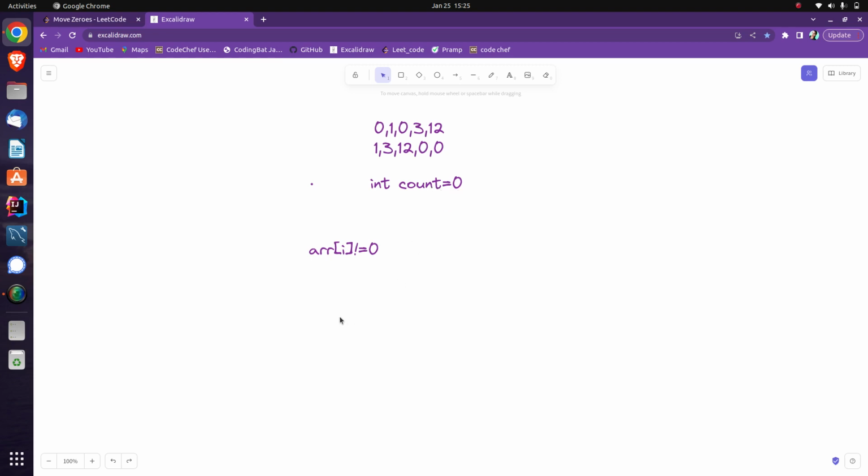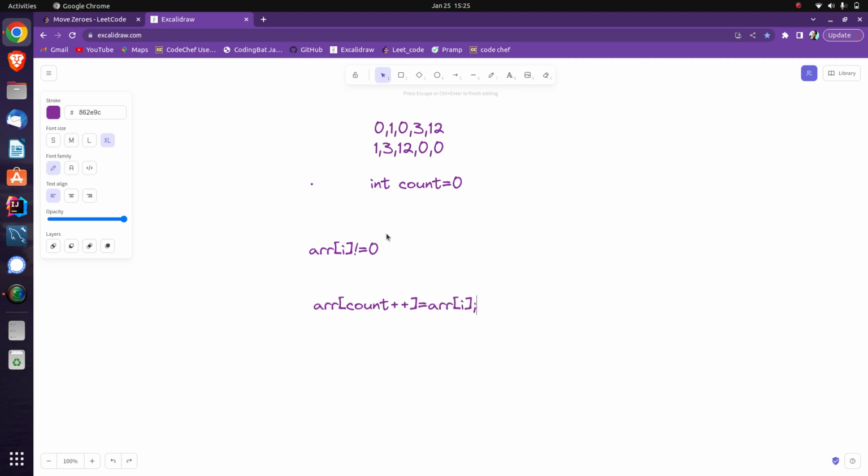Initially the index is 0, as we know that an array starts from 0. So array of count plus plus equals array of i. Whenever it is not a 0 value, we are just moving those values from the 0 index.